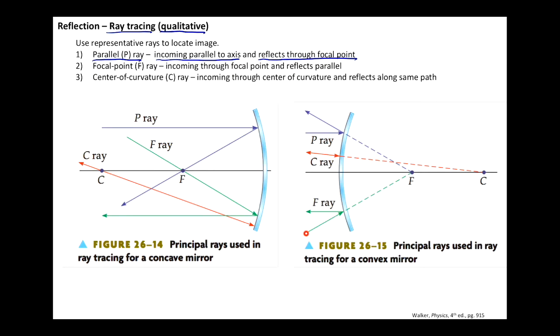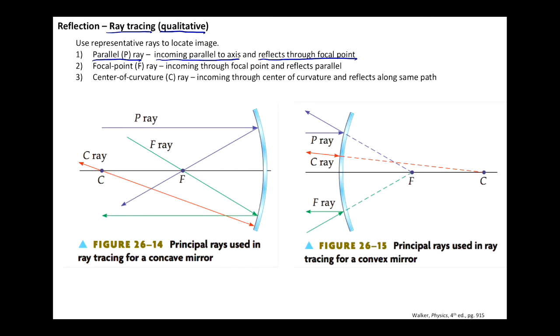Okay, I need the incoming ray to point at a focal point. Well, notice there's no focal point on this side, so what I have to do is aim it at the focal point on the other side such that the line that's created by that ray passes through the focal point, and then the reflection goes back parallel to the optical axis. So you can start to see that the convex mirror is the one that's a little more confusing. The concave mirror just perfectly obeys the rules, and there's not really a lot of confusion with that, okay?